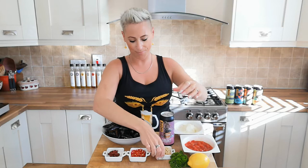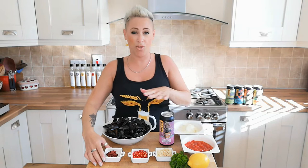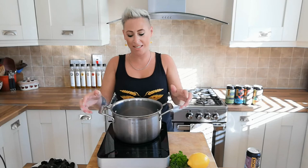Now, I leave the seeds in because I love the heat and I love anything spicy, but you can deseed them, that's up to you. If you don't want so much residual heat, then you can just have it without the seeds and you won't get so much fire. And also, last but not least, a tablespoon of tomato paste, and of course, we have our beer. Okay, let's get going.